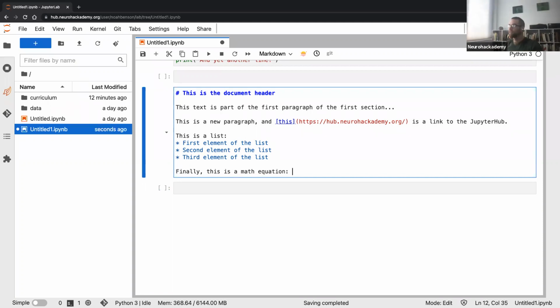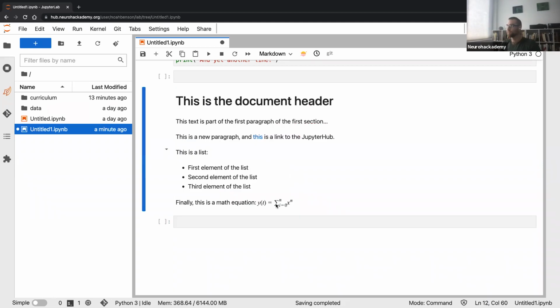You can insert math equations into a Markdown cell by using the dollar sign character. Just as an example, I'll say y of t equals sum from i equals 0 to n of x to the n. If that all looks like gibberish to you because you've never seen LaTeX before, don't worry about it. I just want to show that this is possible for now.